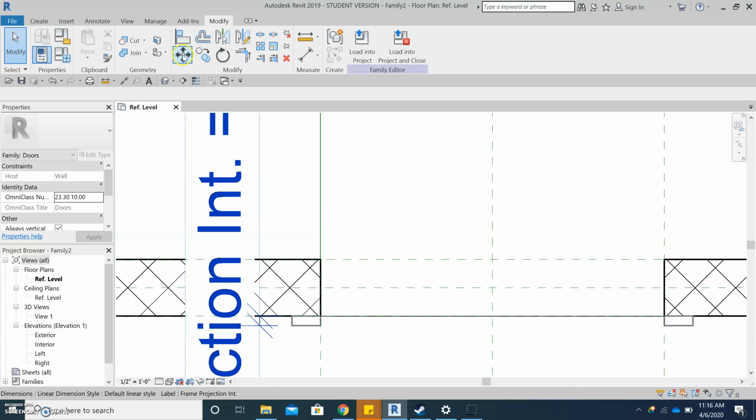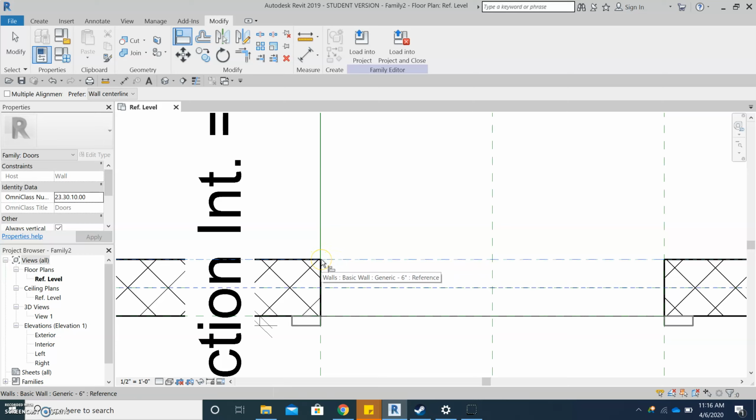The second step is to align it with the reference planes controlling the door. This is so when the door swings open and closed, it doesn't pop off its hinges and move backwards and forwards because that is not what we want to do here.